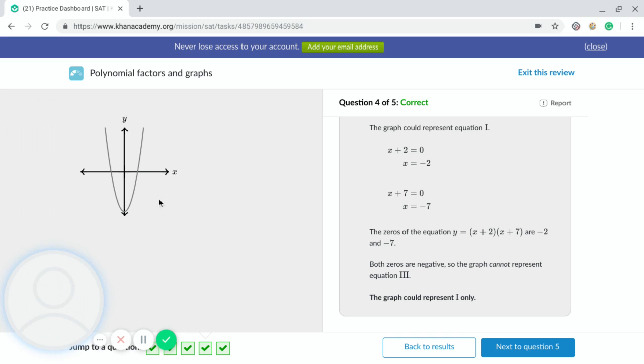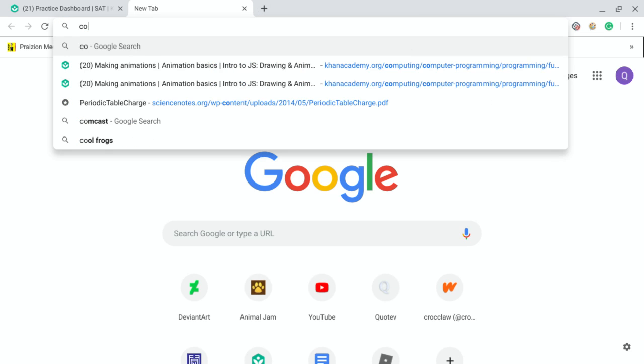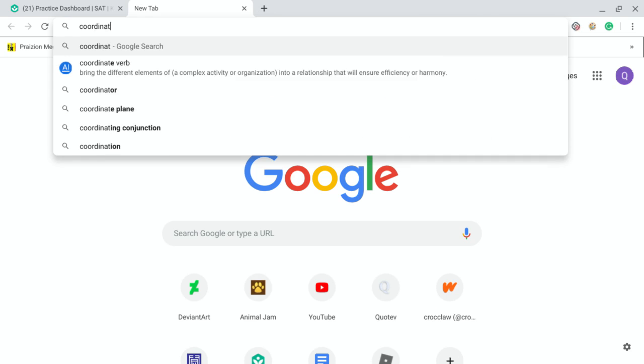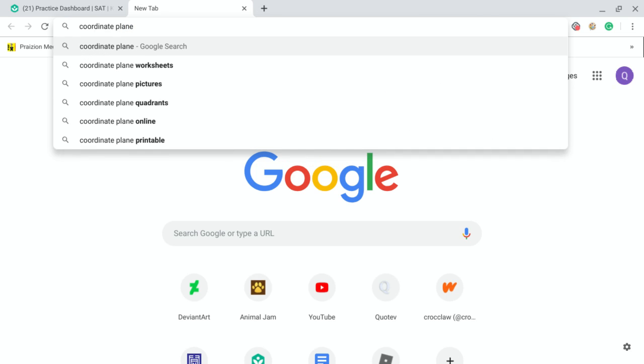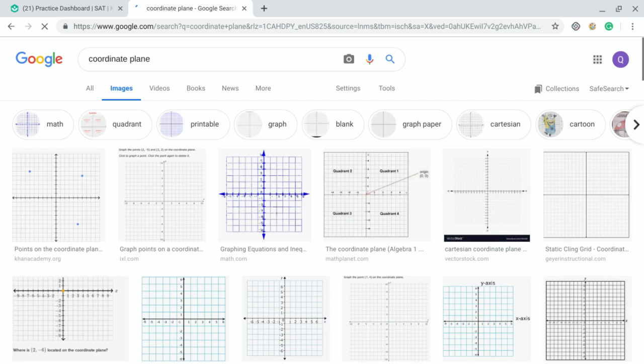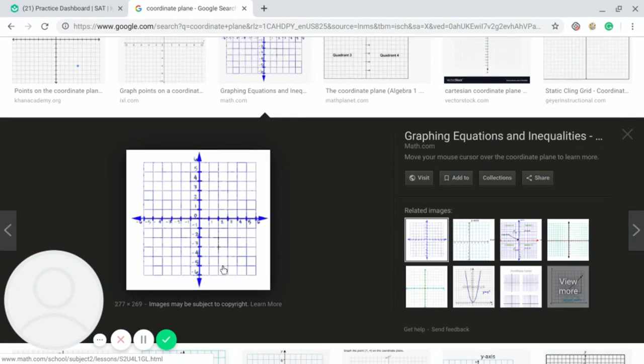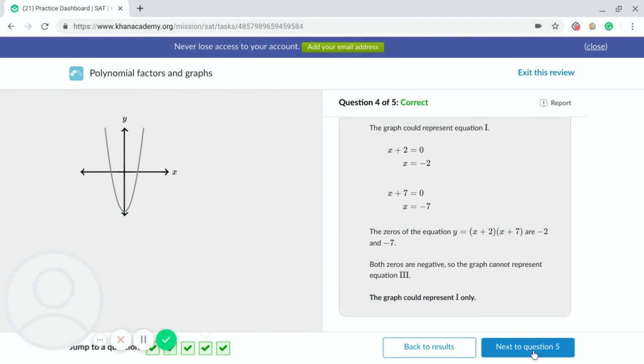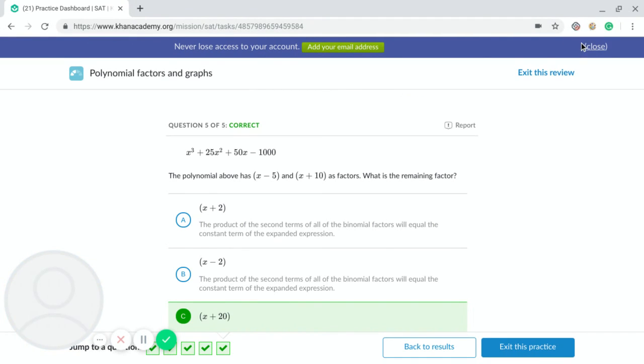And this one is straight up positive. This one is positive here, negative there, and then this is straight up negative. In case that makes sense, it doesn't make sense, let me pull up a coordinate plane for you. I don't know why I'm spending so much time explaining this, but you know, because I kind of want to. So yeah, this makes more sense, see? Did you get a good look at it? Yeah, I'm pretty sure you did. All right. Well, final one for today.